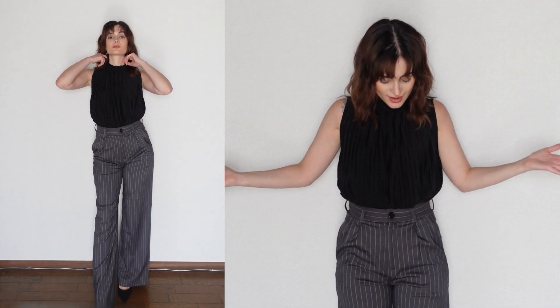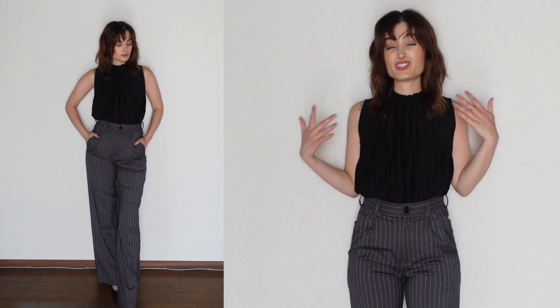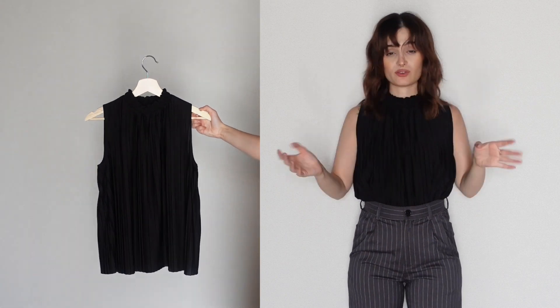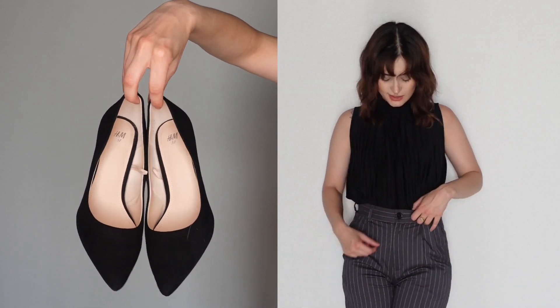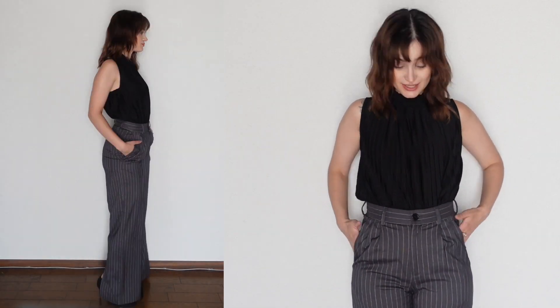I've also included a formal kind of look. Sometimes your manager may ask you to turn up in casual formal wear, and I honestly still don't understand what's too casual or too formal — so I just go with something in the middle like this. A little heel to give that extra height. Not much to say, but this is the look.